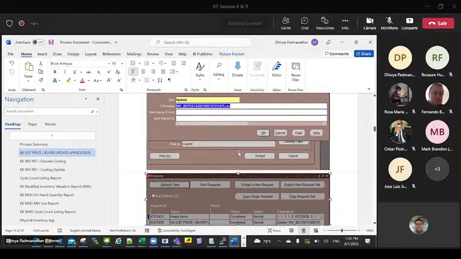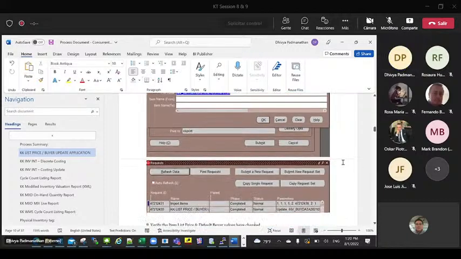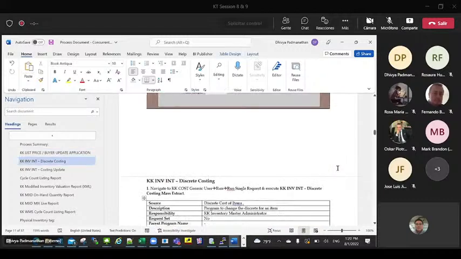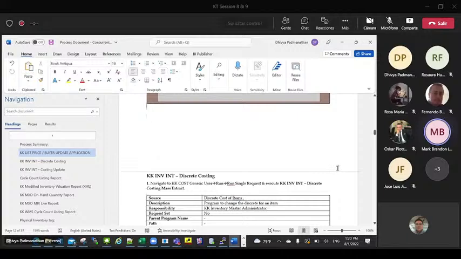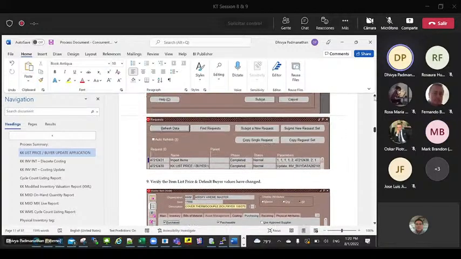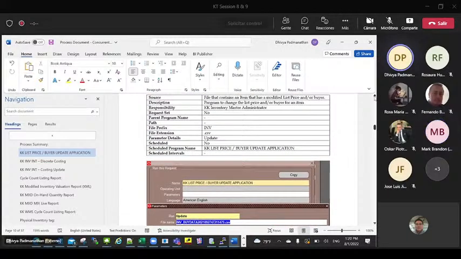And run with the mode as update, and you will have to pass the file name. After which it would trigger the standard program import items, and you can see the changes in the item master and all the other orgs. Since we are updating in master organization KKM, I think the template would have only the KKM org, right, Mark? But it would go on to update in all the other orgs.